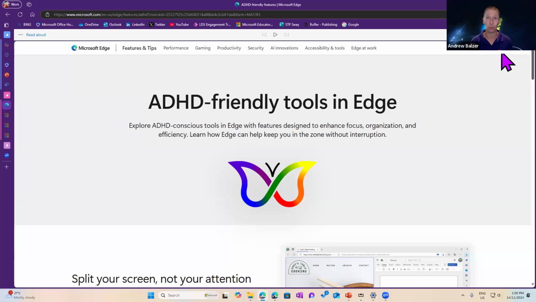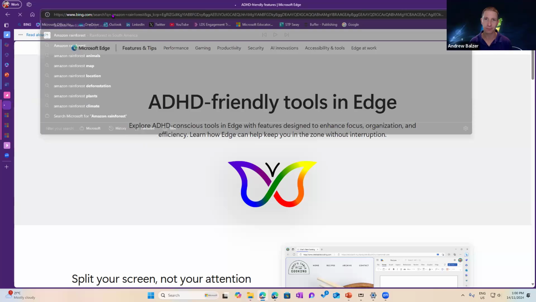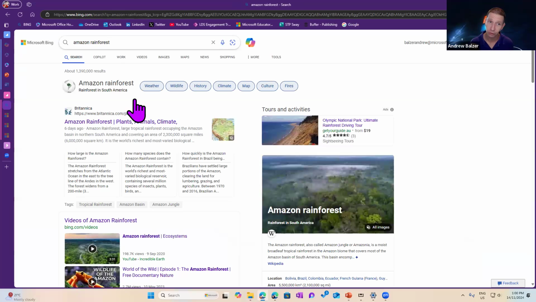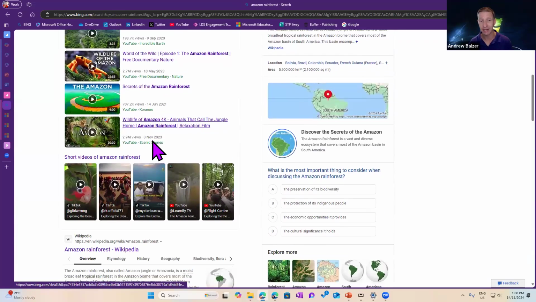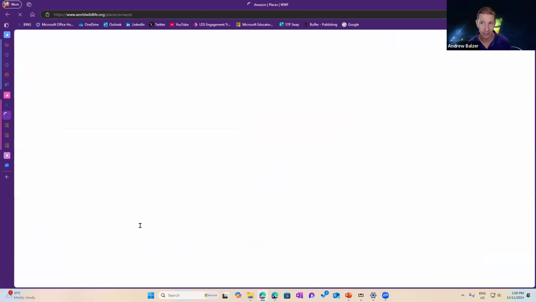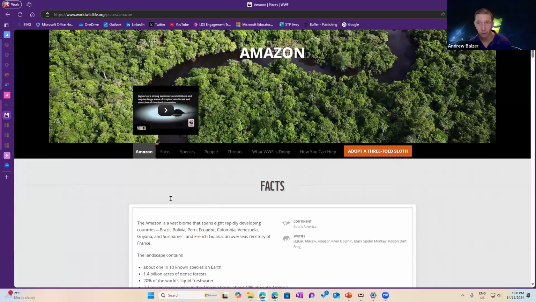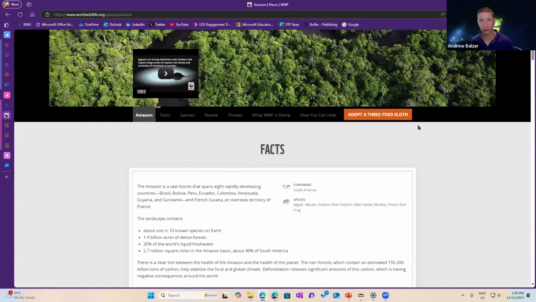just launched. One great reason to use, obviously, Microsoft Edge. Another great reason to use Microsoft Edge are our reading tools we have. So if you're someone that needs assisted tools for reading. So if I click on a website here, for example, which is the Amazon rainforest, visually, there's a lot of white negative space. I might be an Italian speaking of descent and English is my second language. There's ads on it. I really struggle to see black text on a white background.